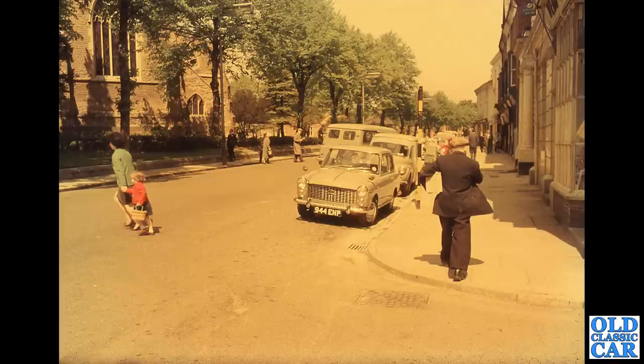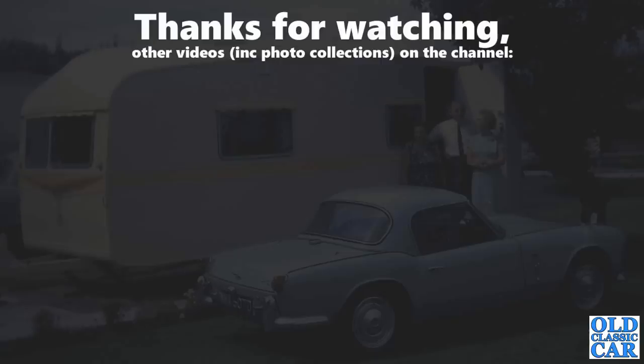To round out this collection of original photographs of British cars in the 1950s and 1960s, there's a street scene somewhere with an A40 Farina Mark I, a Morris van, a Bedford CA pulling in behind it, and what appears to be a VW Beetle in the background — probably bright red. That's 65 more photographs from the 50s and 60s. This is part 10, so if you're new to the channel please go and hunt down the previous nine installments, as there are some fascinating old photographs there. Thank you very much, and bye for now.